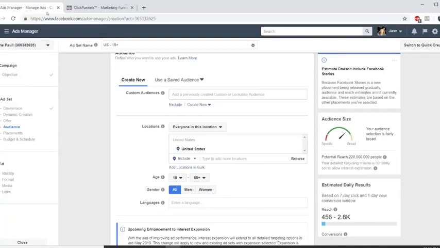You can track everybody who's been on a certain product for 5 seconds or 30 seconds or 60 seconds. So you can track if people have been looking at your products for longer than a minute, and then you can retarget those people with ads to buy, right? Super powerful.